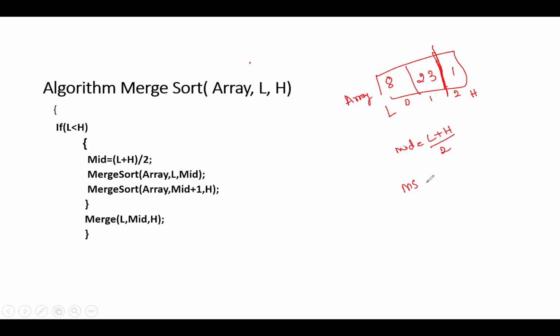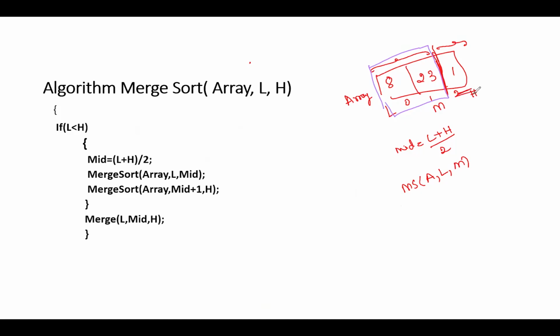So in order to do that, I will call the merge sort. First I need to find the merge sort of this and then I need to find the merge sort of this. That's why I will pass the array which has a lower bound as L and an upper bound as mid, because this is my new array for which again I want to find out the merge sort, as in I want to divide it further. So L becomes the lower bound and M becomes the upper bound.